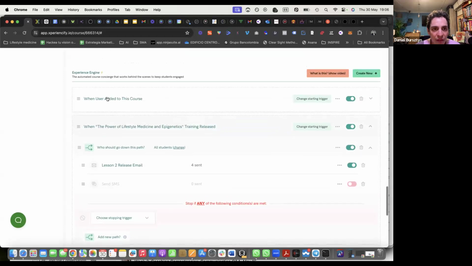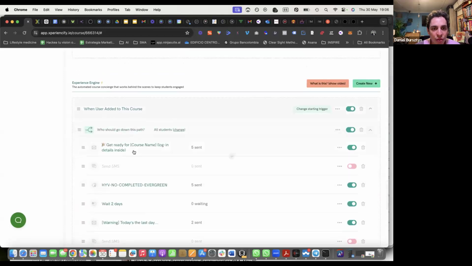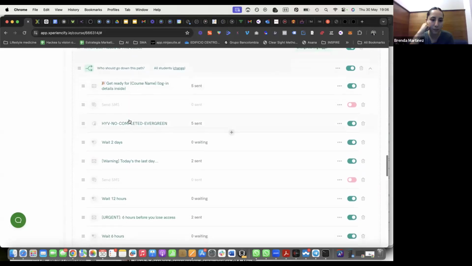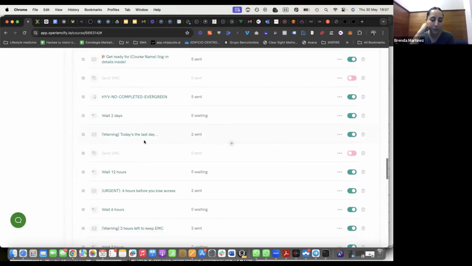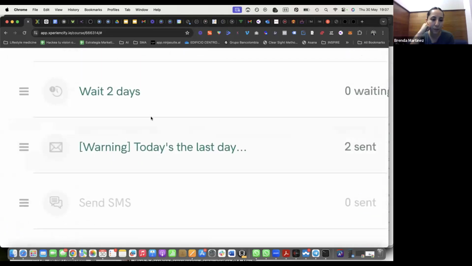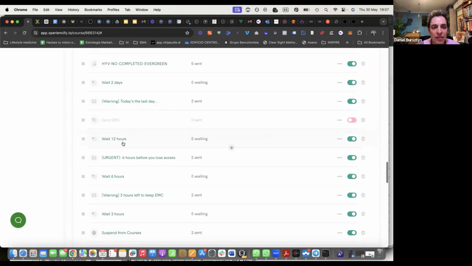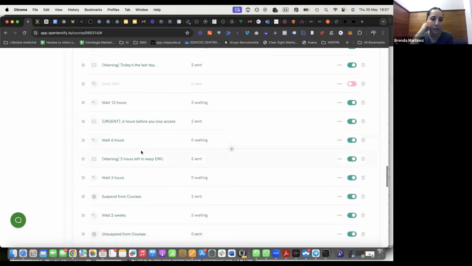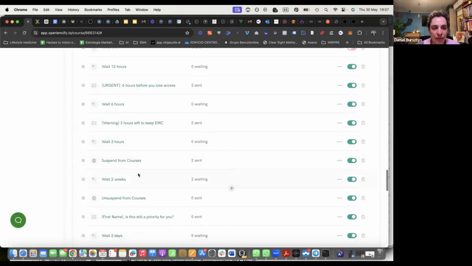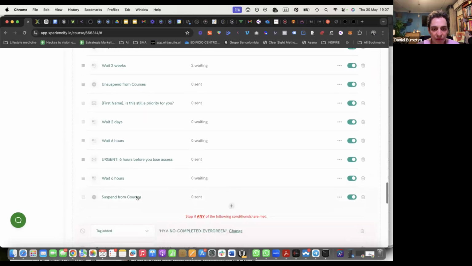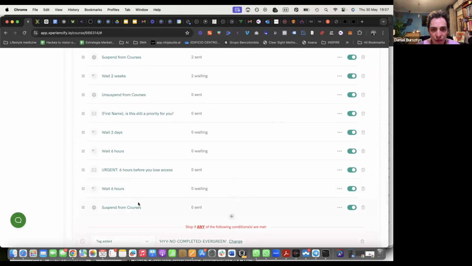And here, when they are added to the course, get ready for the course, they will have this tag of not completed, and then a warning after 2 days, then 12 hours, but there's no tagging here, and then the suspension of the course.